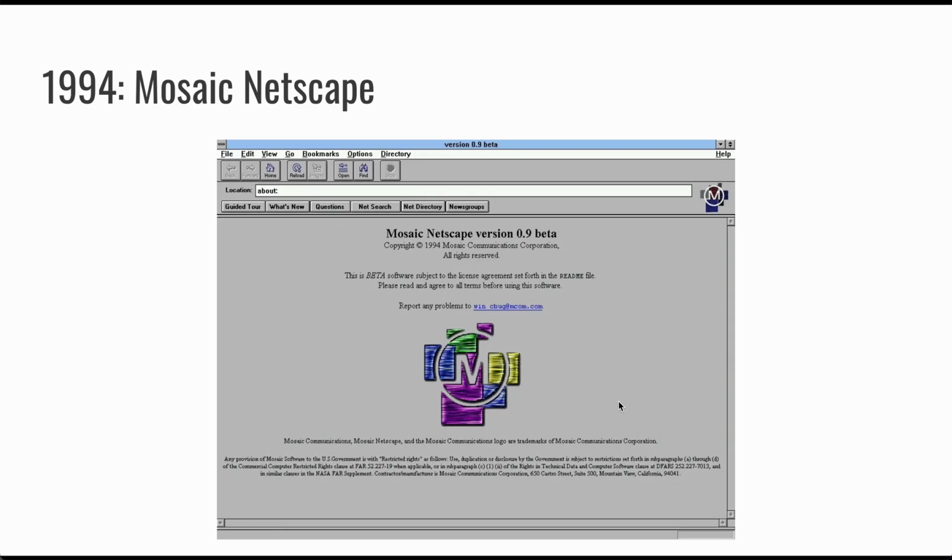Now, the next update to browser technology was Mosaic Netscape, and you can see the UI is a little bit cleaner here. Mosaic Netscape was actually the browser that was released prior to the formation of the Netscape Communications Corporation. So there was Mosaic, and then you had Netscape Navigator, but in between you had this one stop where there was Mosaic Netscape. And Netscape Navigator was the big browser from the mid-90s on, until Internet Explorer came out and started some competition. But Mosaic Netscape did add some basic UI capabilities.